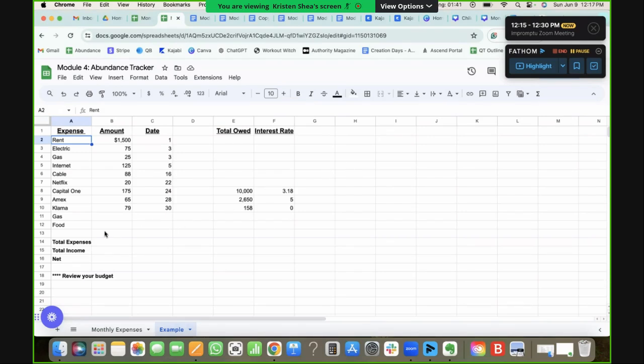And then you're going to put in things for gas or food or whatever your regular monthly expenses are. Is there daycare? Is there, I don't know, public transportation? Is there whatever those reoccurring things are, right? So go through and put the amounts for each, put the dates that they're due, because you're going to know all the time how much money you have in your account, how much is coming in, what's going out, and it's going to start to feel good versus overwhelming.